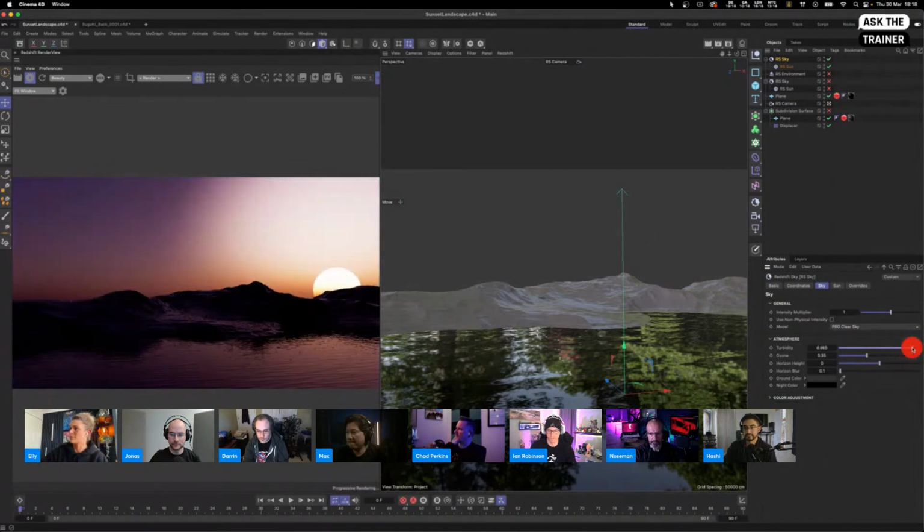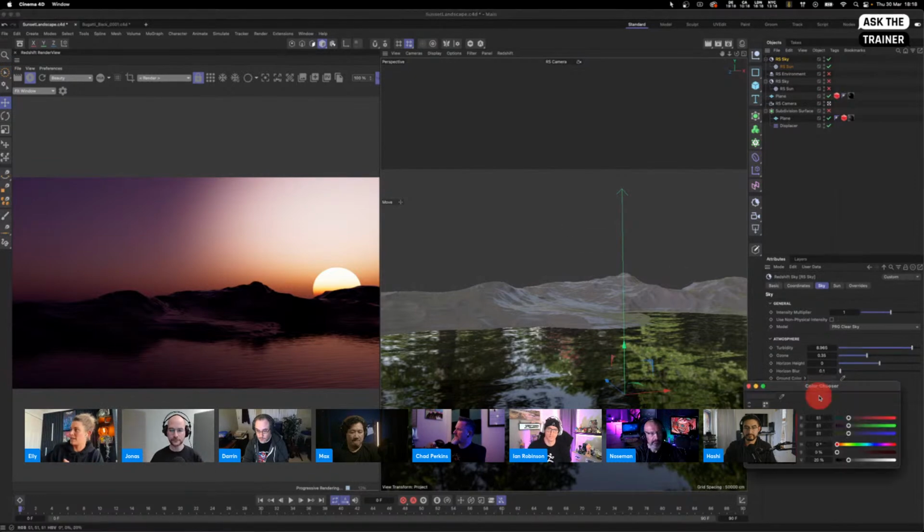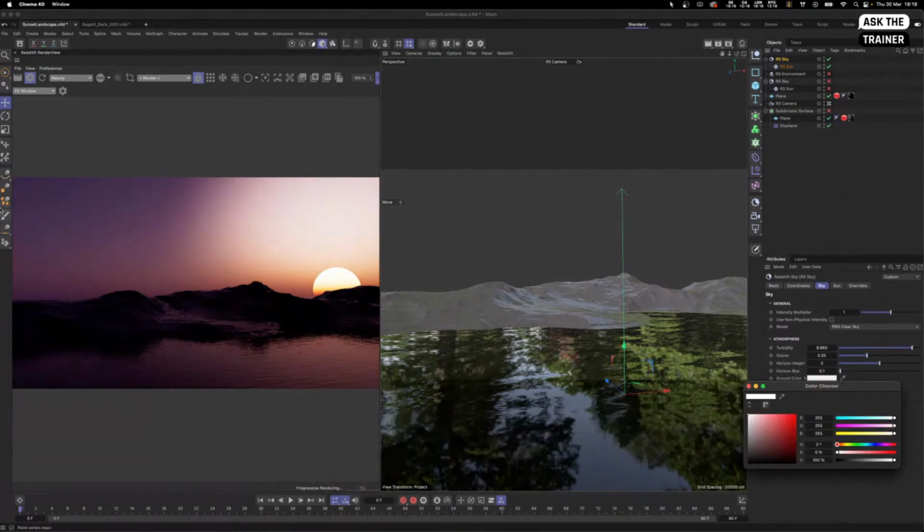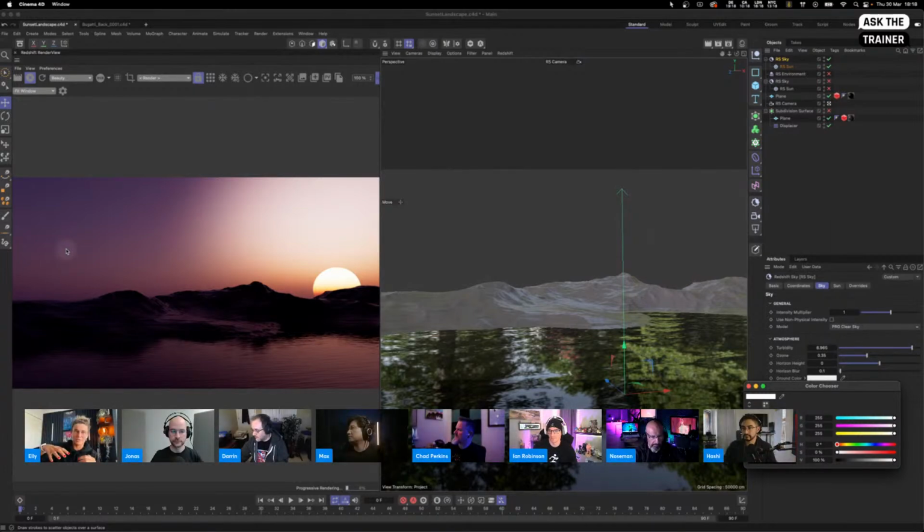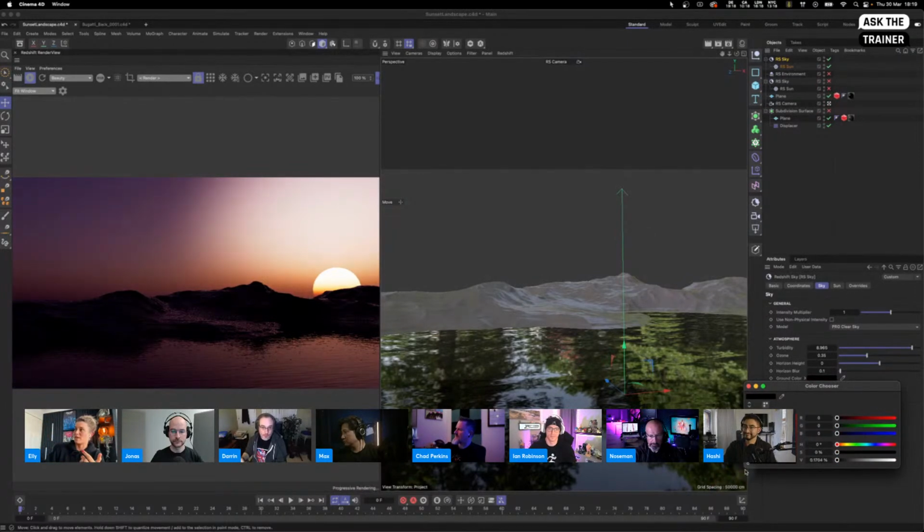So if I up that to something like maybe 9, we can see we're getting that turbidity now reacting inside of here. Ozone doesn't make a difference, doesn't react at all. But what it also reacts to is the ground color. If I create a lighter color, you'll notice in the atmosphere area of my sky, the bit on the left-hand side, it is now brighter. That's because as the sun and the light hits the ground, it sees it as bright, and so it's going to bounce off. And the same as the opposite: if I change my ground color to black, we then get less brightness and less light bouncing off.